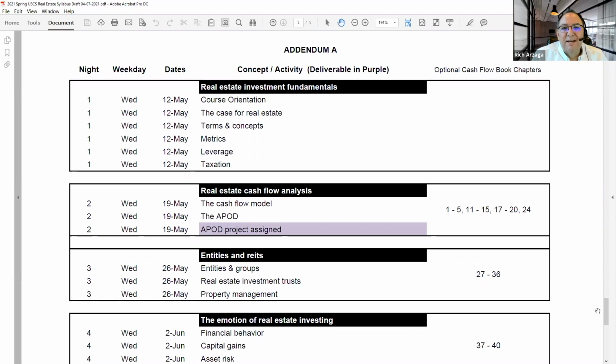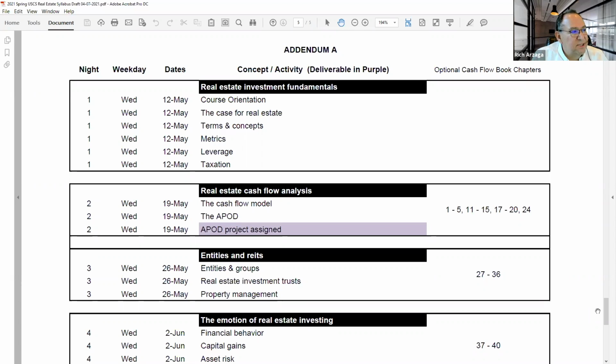I'm going to talk about definitions, terms, and concepts. There's a lot of concepts out there, and they can be confusing for you. What is a cap rate, right? What is NOI? What is cash on cash? I like the sound of cash on cash, but what exactly does that mean? Because it sounds exciting, anything with cash on cash, where cash is mentioned twice, right? We're going to talk about those things, and we're going to clarify those. We're going to clean those up so that you know what that means.